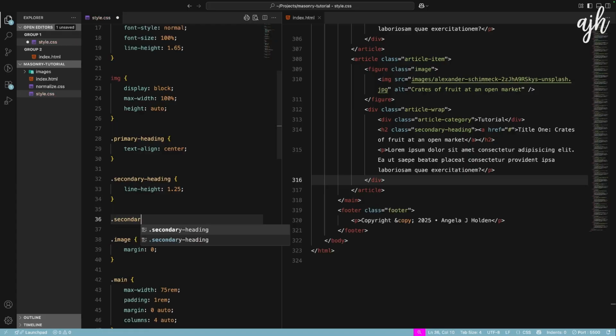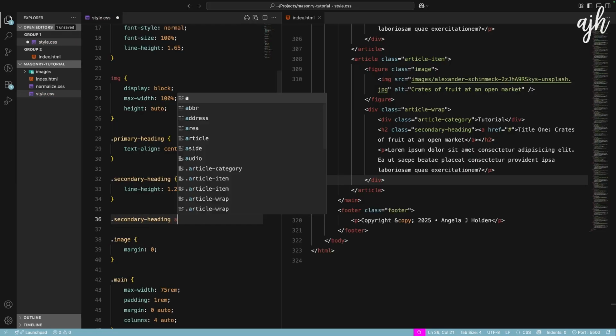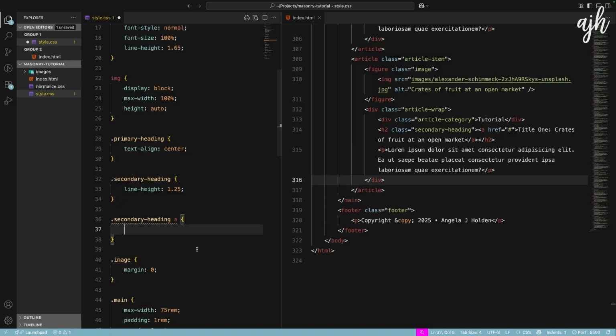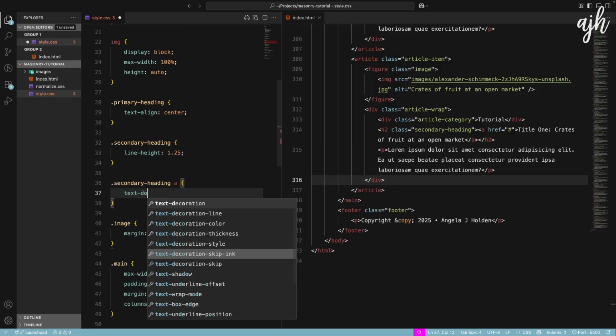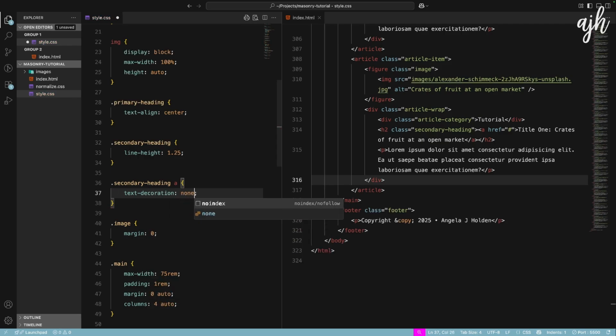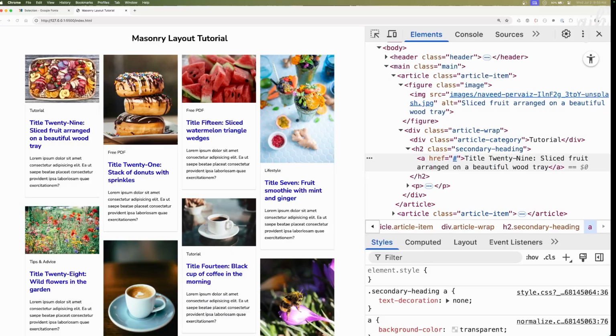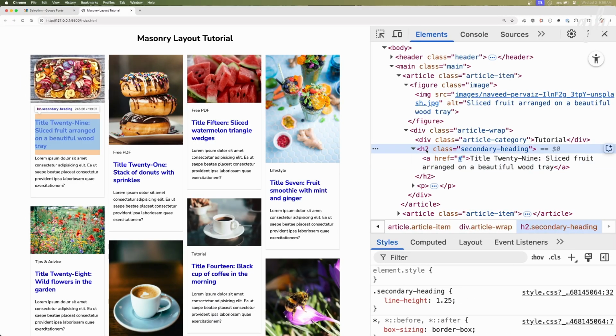And then we'll say secondary heading, text decoration, none. Now we have a slightly tighter heading. That looks pretty good.